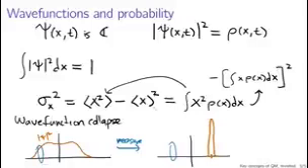Now, I mentioned operators in the context of expectation values. Operators are our second major concept in quantum mechanics. What about operators in the wave function? Well, let's just write a general operator as Q hat. Hats usually signify operators. Operators always act on something. You can never really have an operator in isolation. And what the operators act on is usually the wave function.